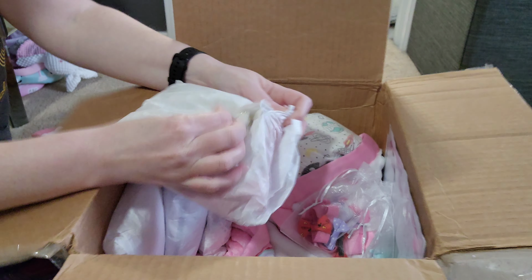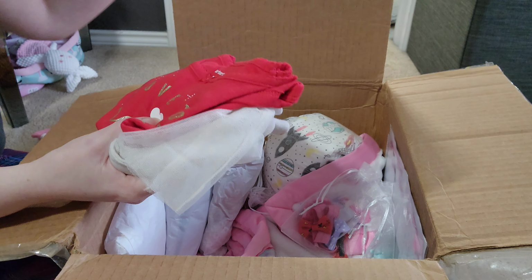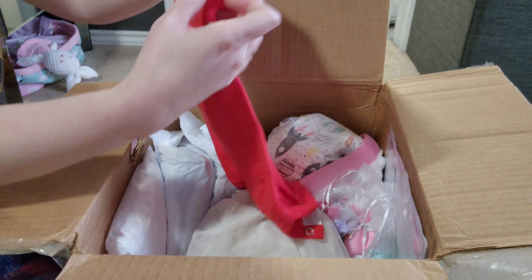And we have more goodies. Oh wow, she wrapped it so nice in tissue paper. Wow. I'm going to have to really give her a great kudos for being an awesome seller. And also her prices are really good too for the babies that she has. But I'm hoping that this one looks just like the pictures, and I cannot wait to see her. So this is another cute little onesie. It's a long sleeve, and it's perfect for Valentine's Day. It says, love to sparkle.